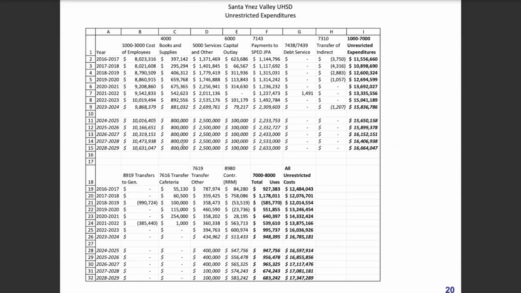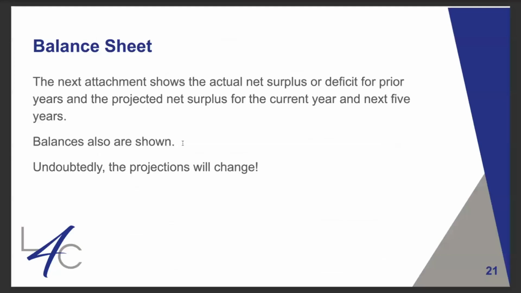We add those in and we get the final projection down at the lower right-hand portion of the page, which shows us going all the way up to about $17.3 million in expenses out in 28, 29. Now, it's important to understand that all those things were just projections. The actual amounts are going to change, and that's not going to be correct. I'm hoping that I'm actually wrong in the right way, meaning that I've underestimated the revenues and overestimated the expenses a little bit, and that we come in better shape than this is going to show.